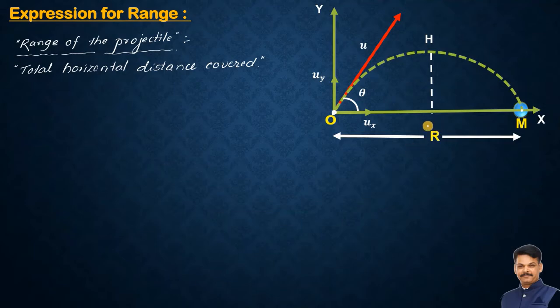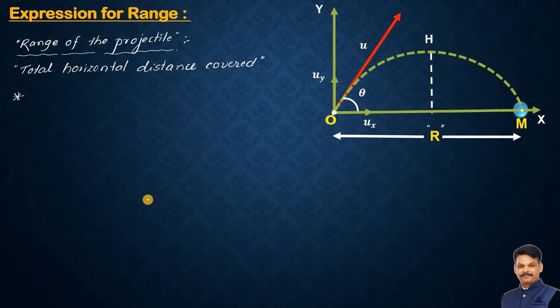Now, on what factors does this range depend? That is very important. Because depending upon some factors, that distance will change. That distance may be too short, or medium, or very large. So the range of the projectile depends on a few external factors. That is our aim: we have to know on what factors the range of the projectile depends. To know the factors, we need to derive the equation of the range.